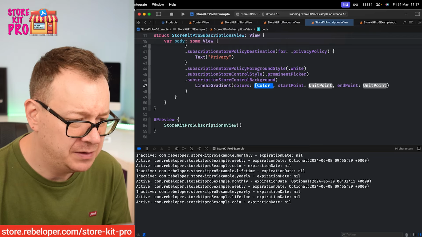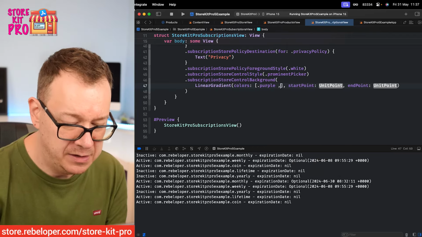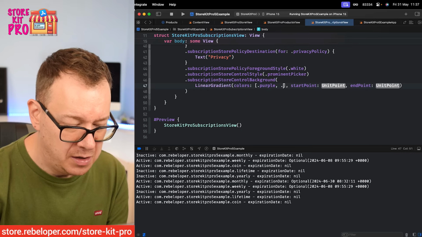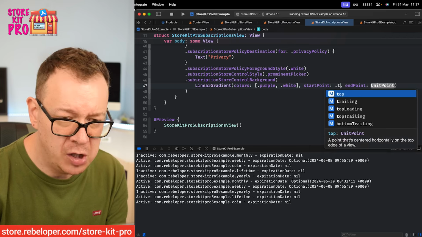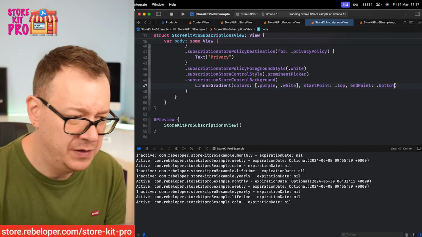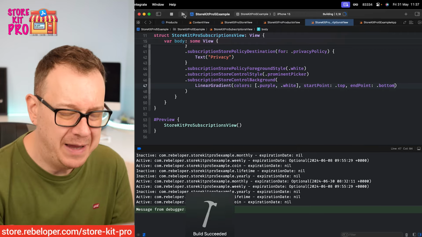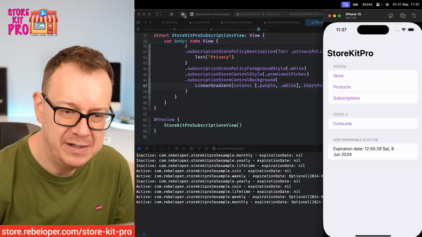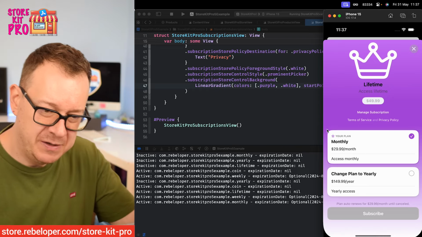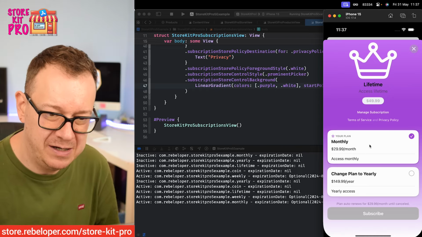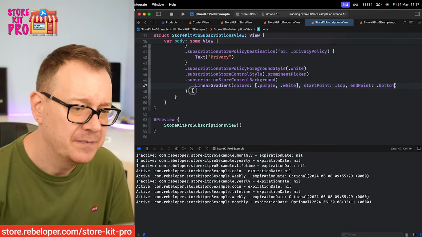Let's just have maybe purple and white, dot purple, and then dot white. And the starting point will be on top and the ending point will be on the bottom. Okay. Let's see that. Now, instead of the white, you will see that now it's purple. And I purposefully set this to purple because now it's just going in this really nicely. Okay, so you can choose whatever you'd like.